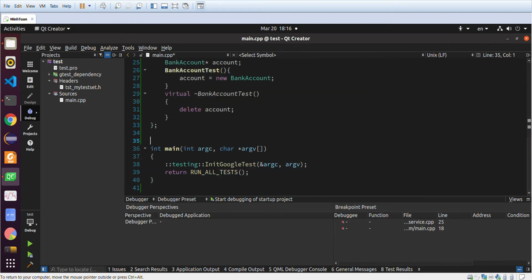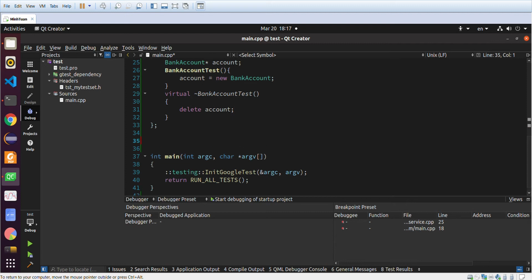Now I will demo how to use the test P with a parameter for testing.